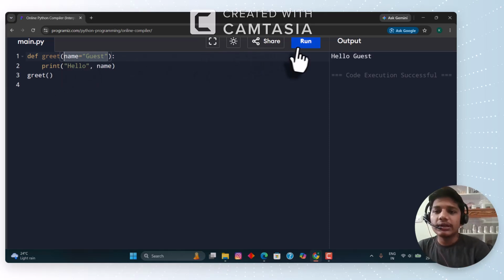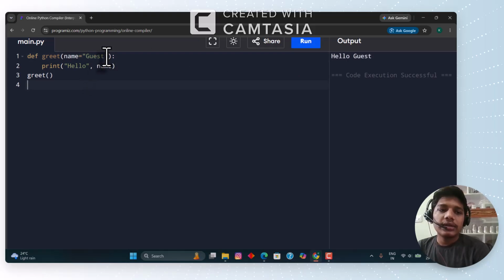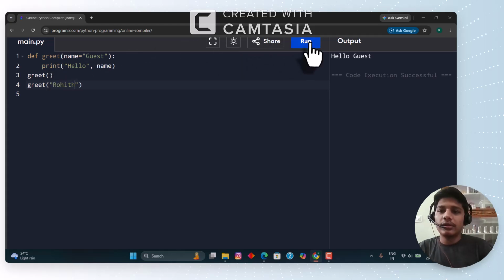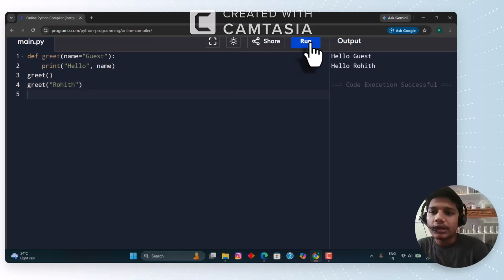If you run it multiple times, it gives hello guest only, because you gave a default name of guest. When you call it again and again, the value of name will be guest. Now if you call it again with some name like Rohit and run it, what will happen?